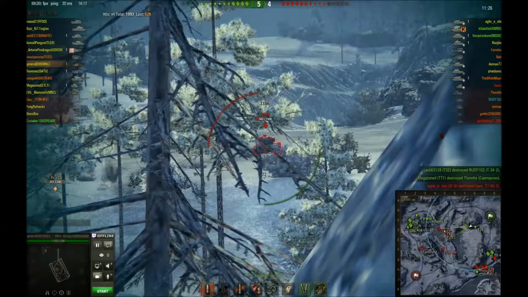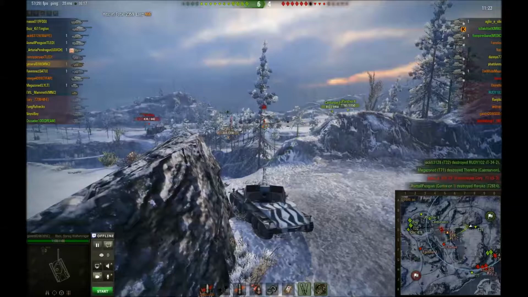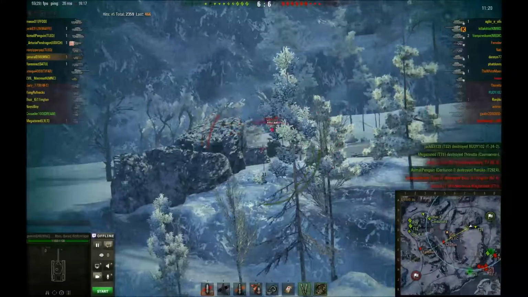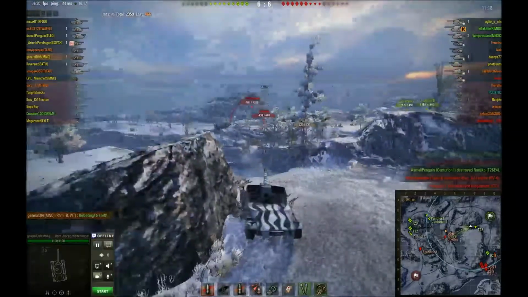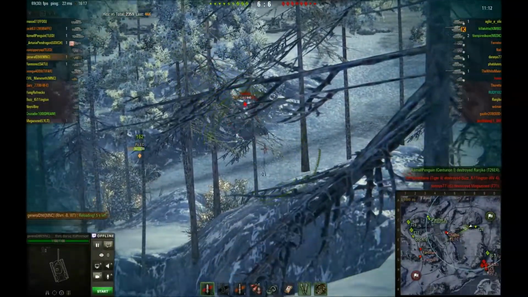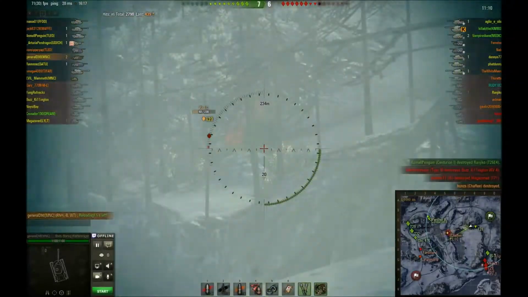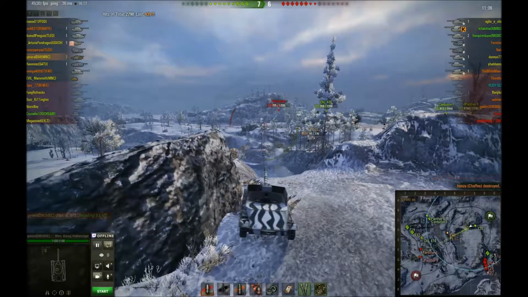Mammoth is just trying to distract him so that I can get another shot into him. Penetration! 36 HP, and an ally finishes him off. And oh no, this Chaffee is going after Mammoth. He saw my little friend, he's trying to hide. No, Chaffee, don't kill him. Puts a shell into my friend Mammoth. They're knocked out! I saved my friend Mammoth.